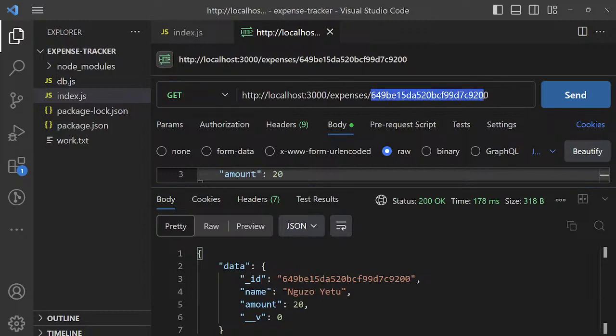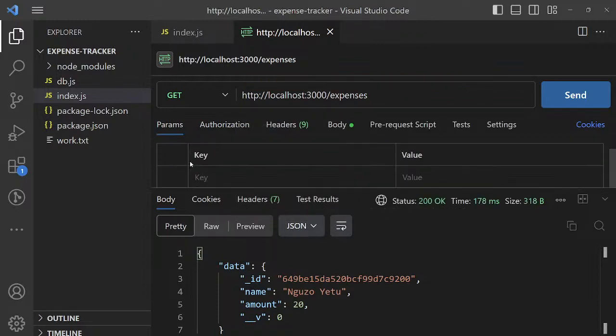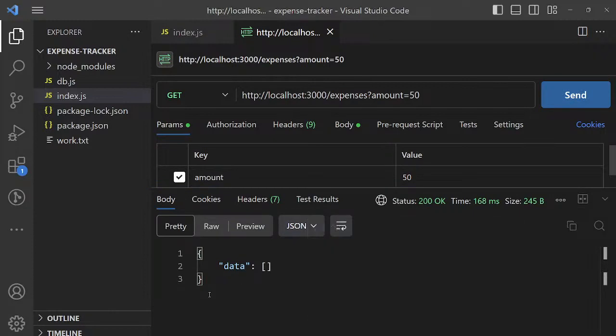And then I can try to remove this. Let me cut and put our params that we had the other time, as amount greater than 50, because we should be receiving empty. Yes, and this is the case. We have confirmed what Alex told us the other time: if we change the amount to be 20 and we get items that have amount greater than 20, there is a problem, which we have now confirmed.